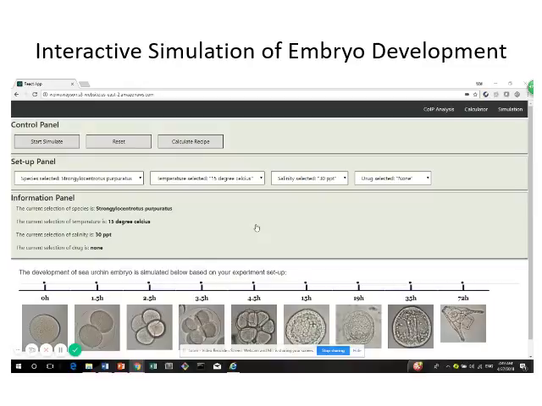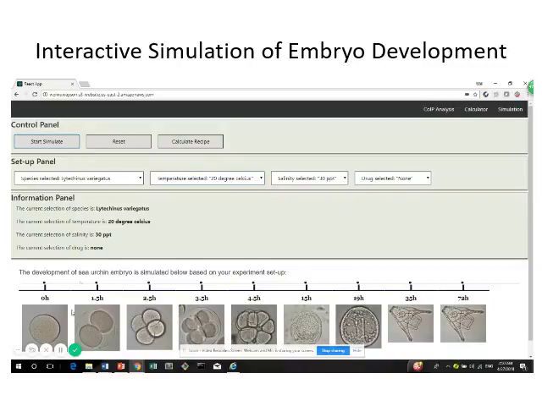For example, you want to use Variegatus as the species, 20 degrees as the temperature, 30 ppt as the salinity, and you don't want to test any drugs in this simulation. You can review your current experiment setup in the information panel. And then you can press the Start Simulation button to simulate the development process.